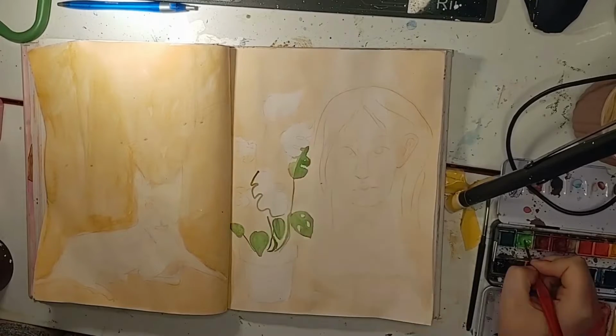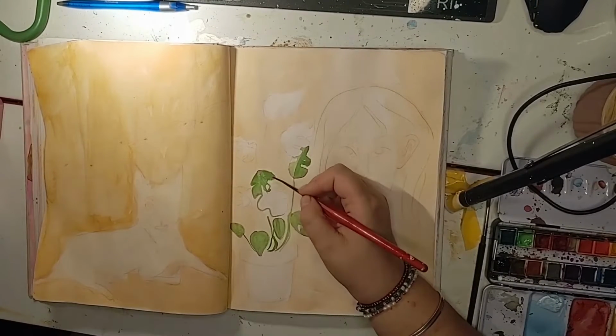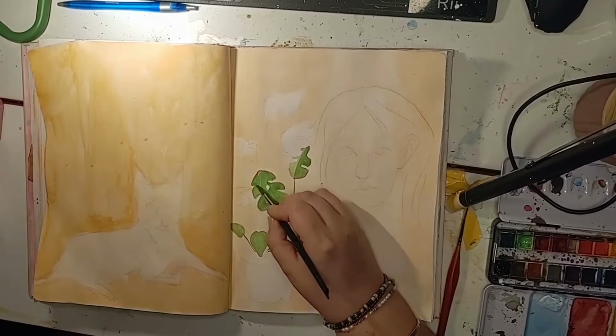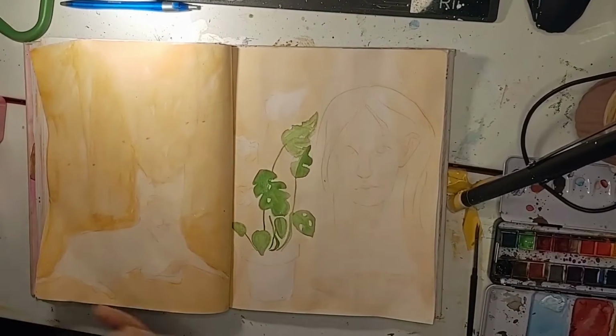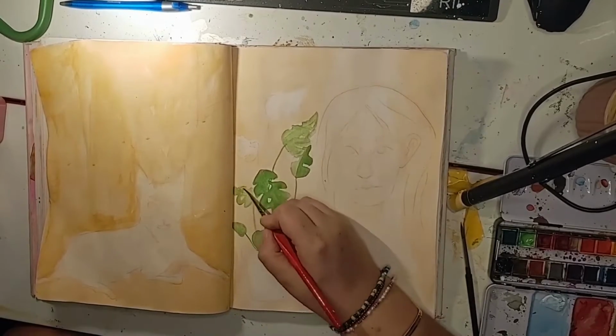Monstera? I like Monstera. I don't know if that's how you say it, but I like those plants a lot. I don't have one, but I would very much like to have one. Swiss cheese plants, they're also referred to as. Just getting a nice foundation of green here.